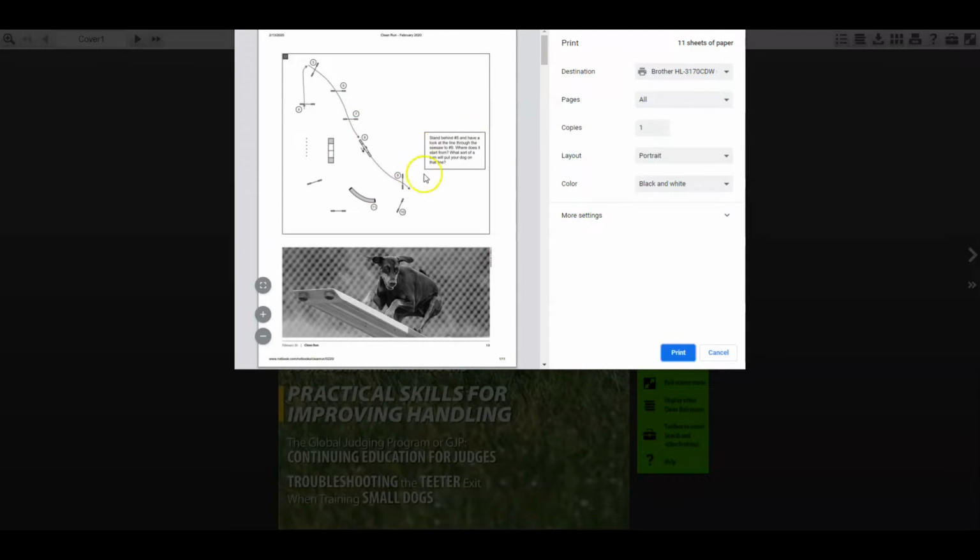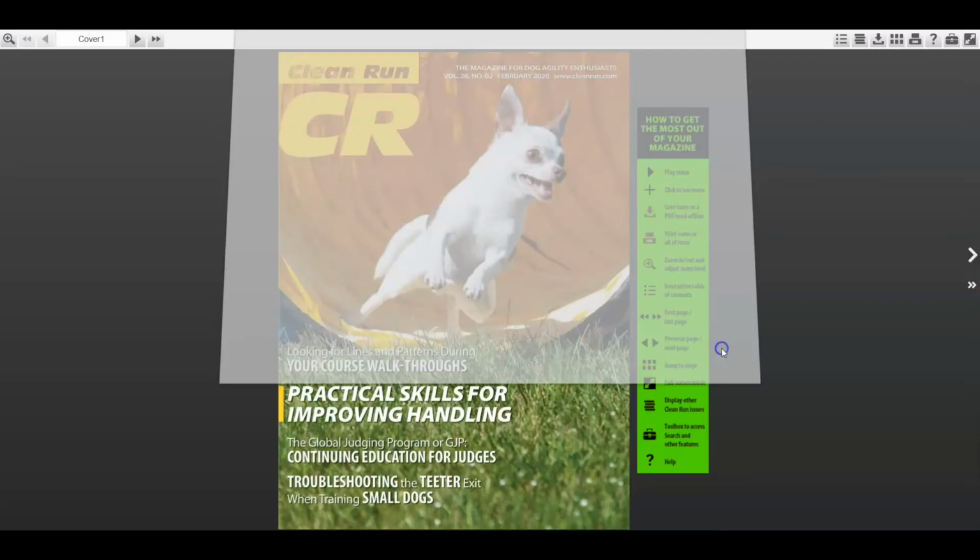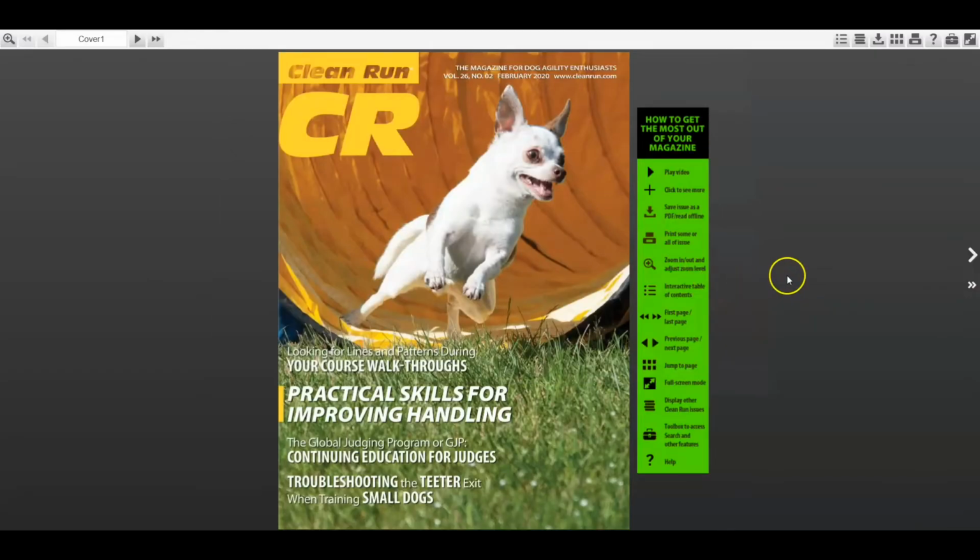Now, you can see right here that this page is black and white. That's because my printer, I've already selected black and white. So I am choosing to print the pages in my selection, which are 11 sheets of paper, in black and white. But I also have the option to switch to color and then it will print it in color. Doesn't matter how I choose, that's my option. Then I just click the print button and it will print. But I'm not going to do that right now because then you'd have to listen to my printer. Nobody wants that. So printing is very easy.